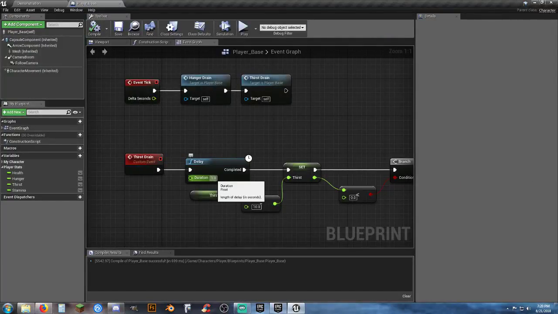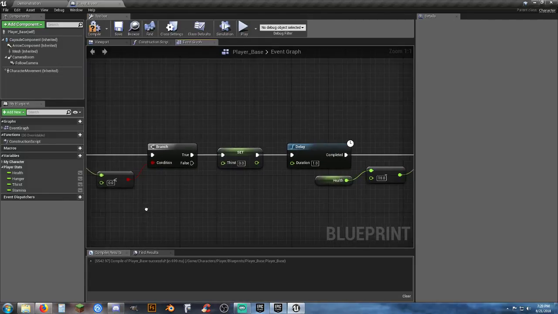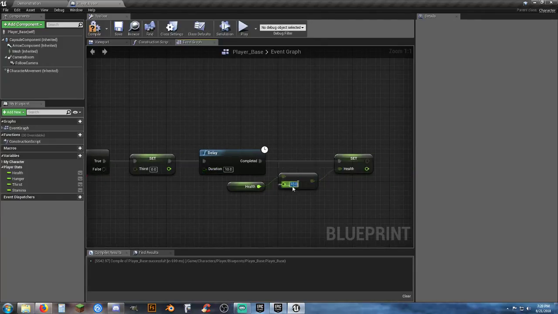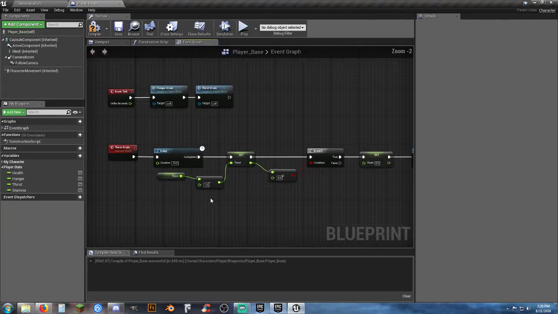So now let's go ahead and change these values back to 10, 1, and like I said, these numbers will all change later so that we have something going on a little bit different. So now every 10 seconds we're going to lose 1 hunger and 1 thirst.